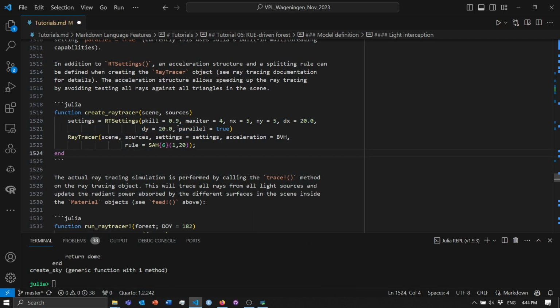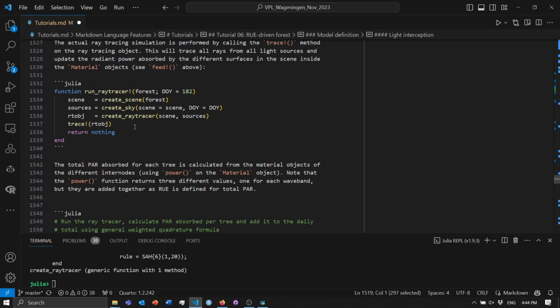And yeah, that's basically it. So you can turn parallelism on and off. By default, it doesn't run in parallel. So if you want to run in parallel, you need to say parallel equals true. Okay. And then there are other settings that you don't need to worry too much about. It's just technical stuff, for performance. But there's a way to tune the performance of the ray tracer by playing with some of these settings.